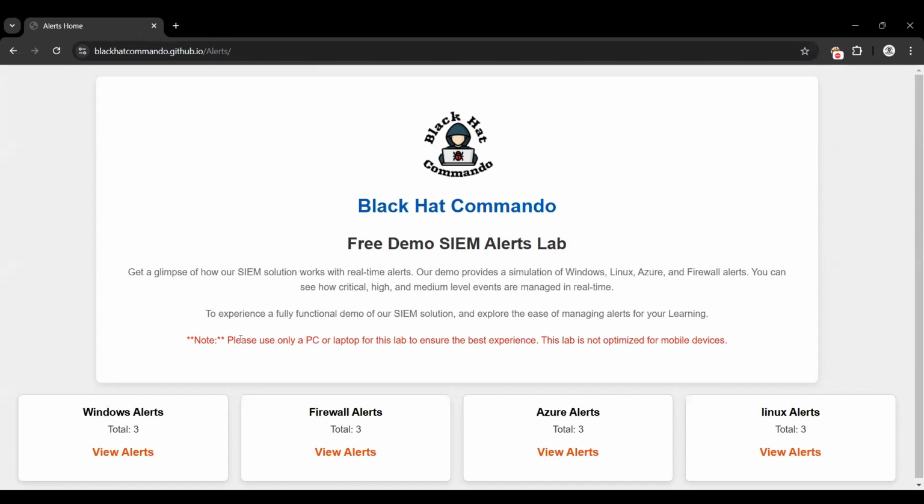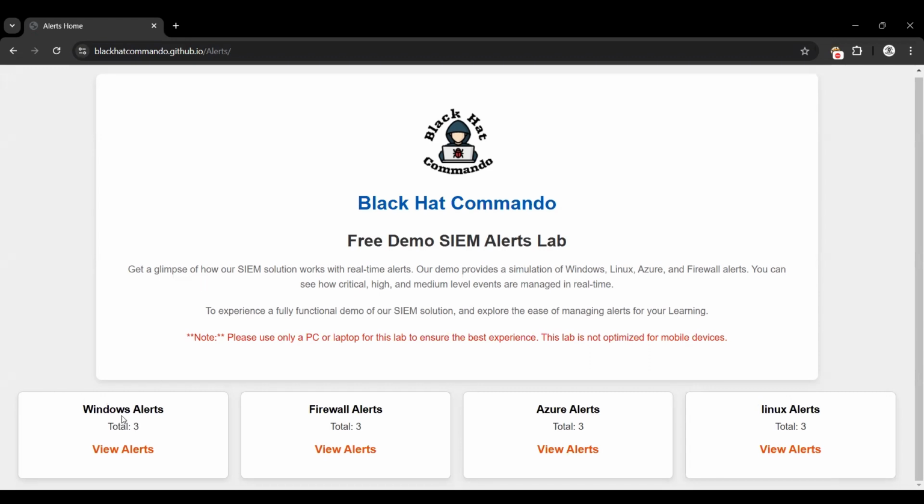There is a note we have kept here that it is only for laptop or PC versions. It is not optimized for mobile versions. If you are using it on mobile, the alignment of the design will not be proper. We have just released it for PC. Going forward, we are going to release mobile versions also. For now, don't use mobiles.